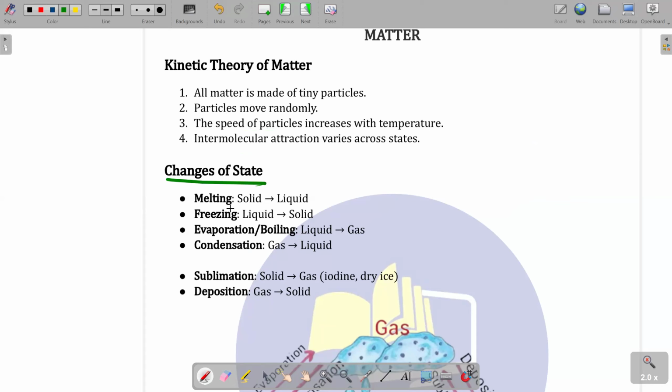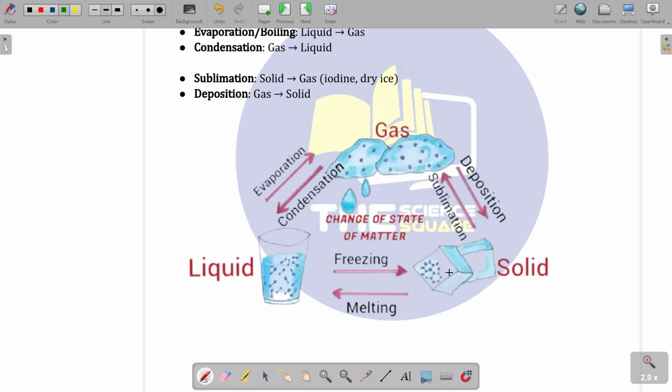Okay, we have when liquid, when solid, let's start from solid. When a solid is heated, let's say you subject a solid to elevated temperature, what happens? It melts and it turns to liquid. Okay, the reverse of that process is freezing. So the process whereby solid changes to liquid is called melting, while the process whereby liquid changes to solid is called freezing.